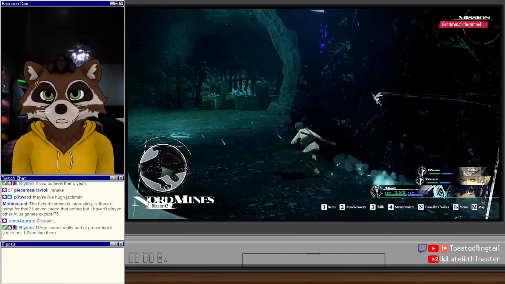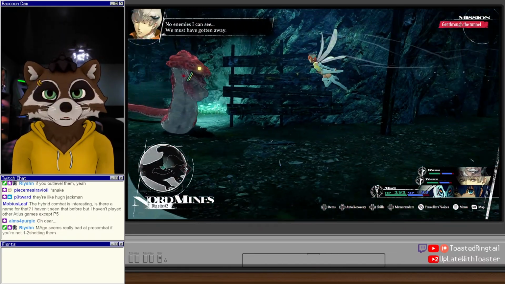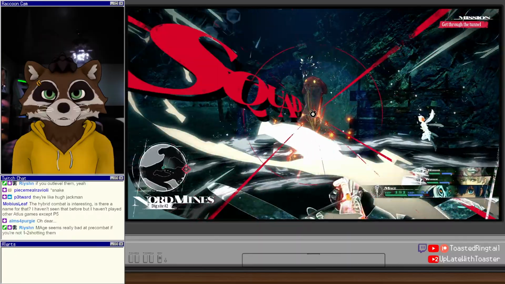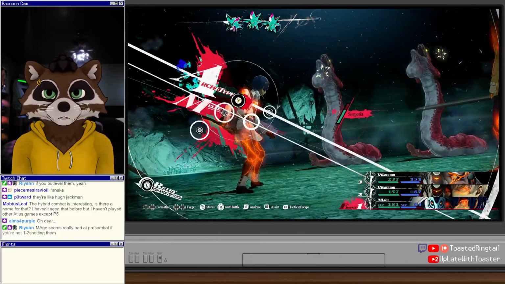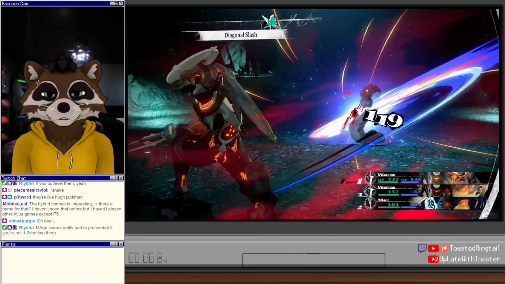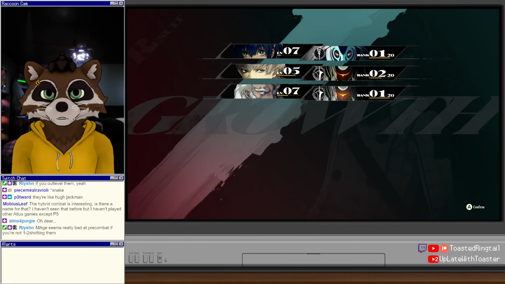No. We got this. Here we go. Okay. No enemies I can see. We must have gotten away. Quick, let's take that down in one fell swoop. Fine work. I shall vanquish evil. Stroll took one out. Nice. The next one will fall just as easy.